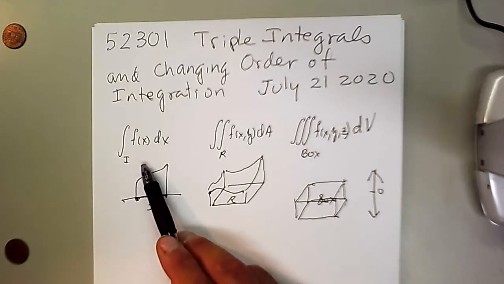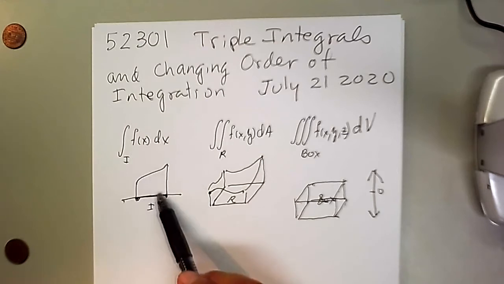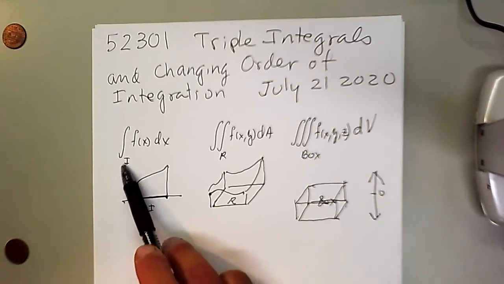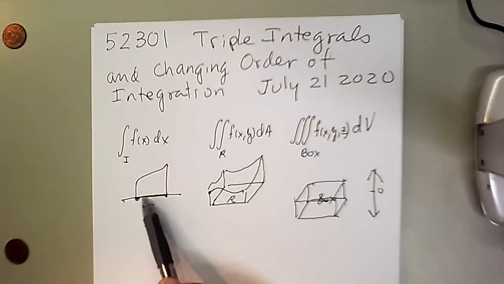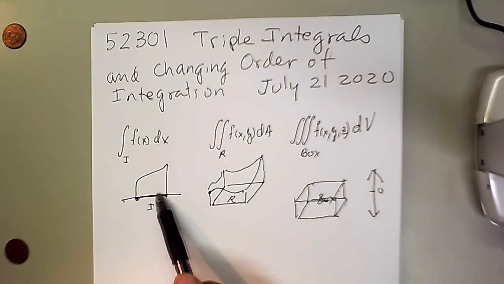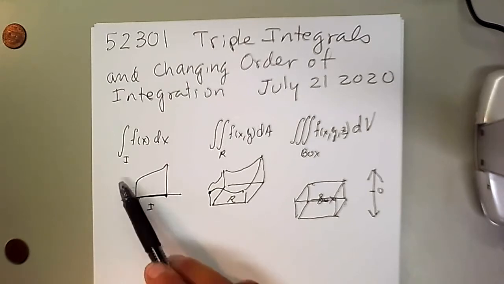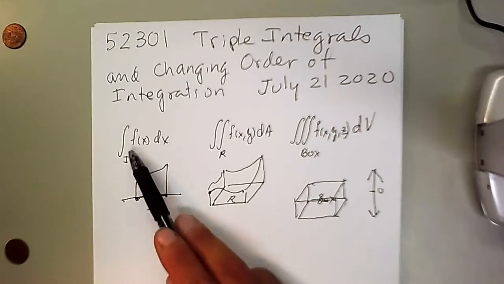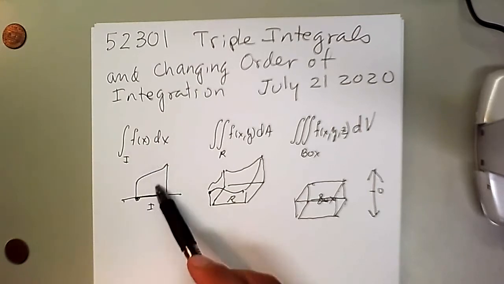In Calculus 1, we saw this kind of integral over an interval. Usually we put a and b, but here I just want to carry on the same kind of notation. So we got an interval, and we're integrating over this interval. Again, we usually put a and b, so we integrate from a to b. Right now I'm just using I for this particular interval, with some kind of positive function. And you are very familiar with this.